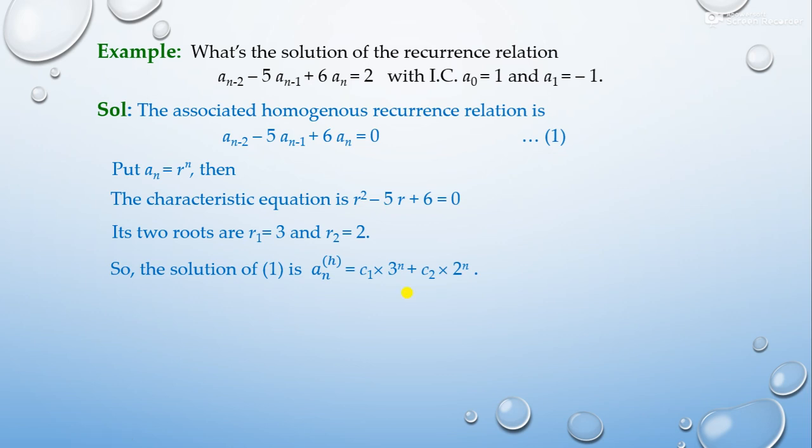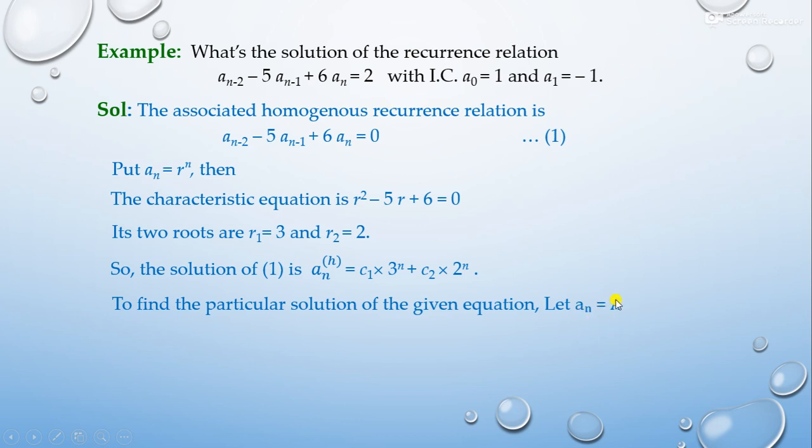Now this is the non-homogeneous recurrence relation. So now how to find the particular solution? To find the particular solution, we can see that fn here is a constant, right? And we saw in our table that if we have a constant function, our trial function is a. So we assume here our an is equal to a.